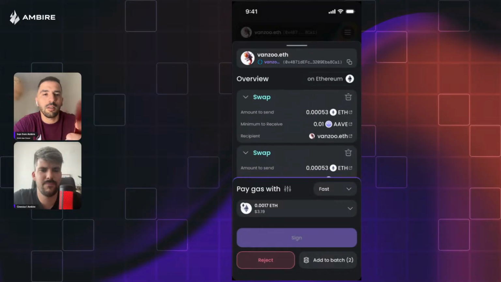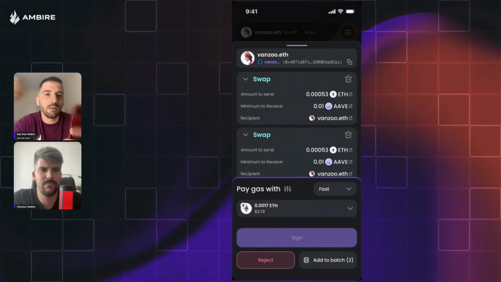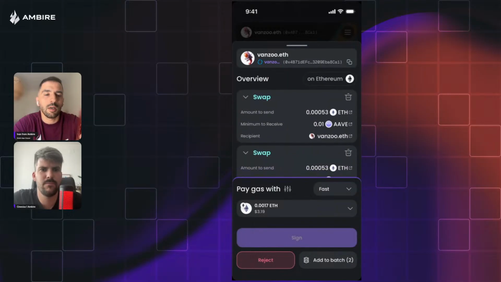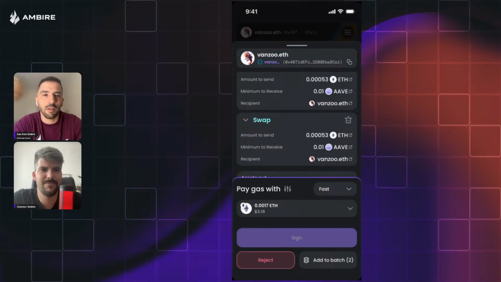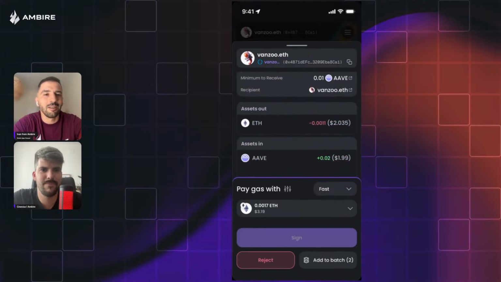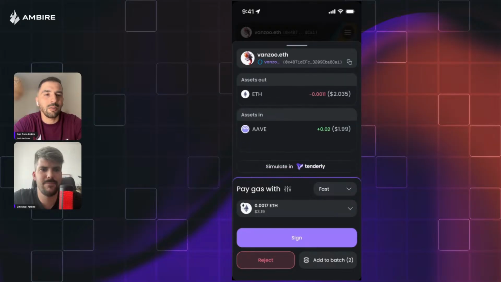Okay, this sends me straight to swapping Ethereum for Aave tokens. And this is the screen where you see, oops, by the way, I clicked repeat 2 times, so it batched 2 transactions for swapping to Aave, but I like it that way. Why not? I see what assets I'll get out, what I'll get in. You can simulate a transaction in Tenderly, and you can choose how to pay your network fee.